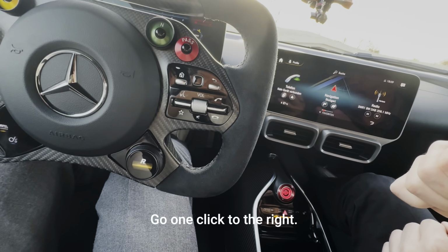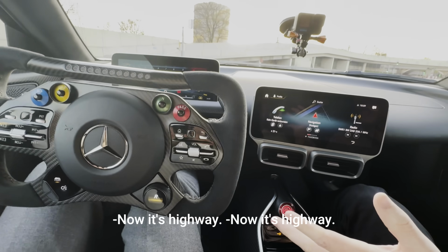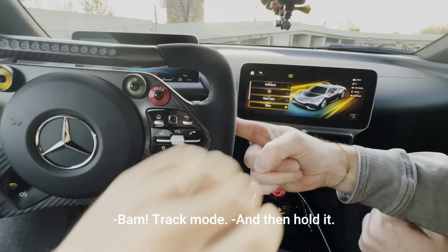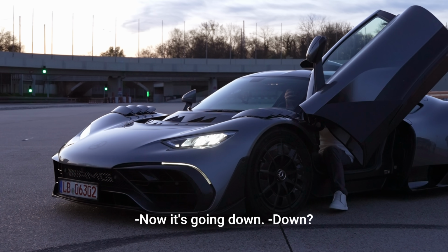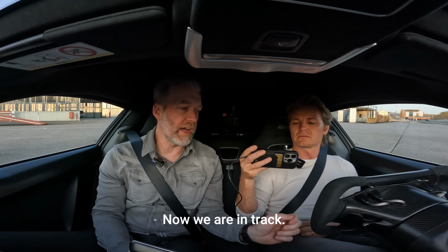And you go back in track. Go one click to the right. But now it's normal. Now it's highway. Okay, and now we go track mode. One to the right. Bam, track mode. And then hold it. Then we switch. But why is the car going up? Now it's going down. It feels like it's going up, but it's going down. Now we're on track.